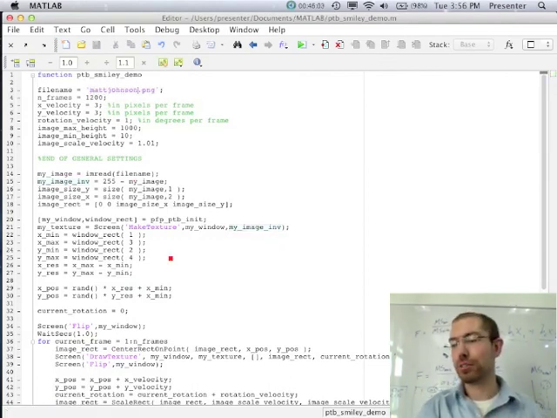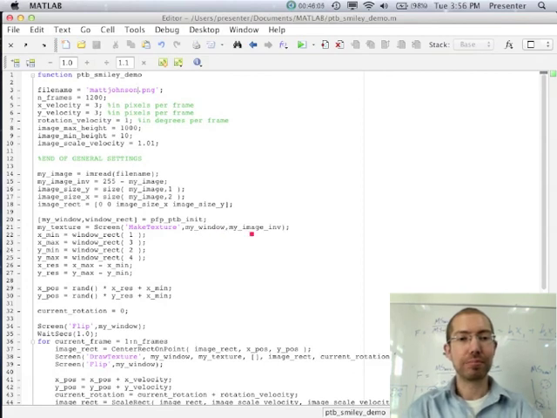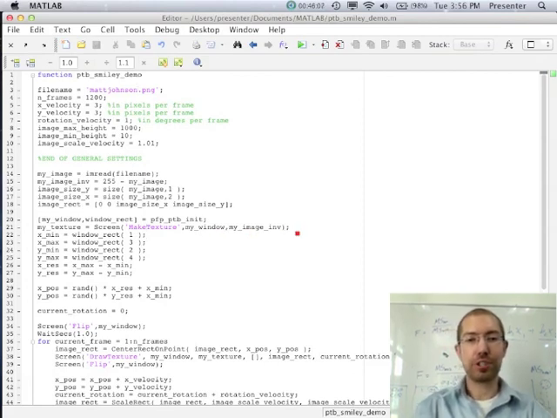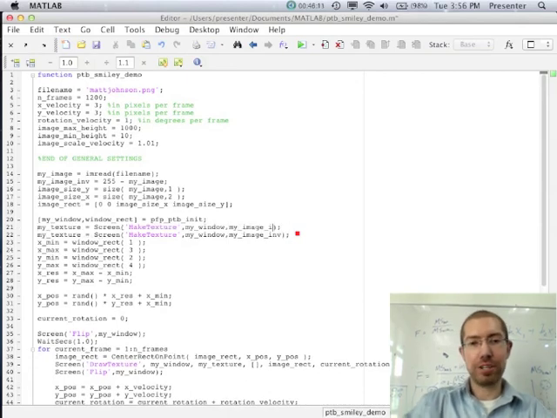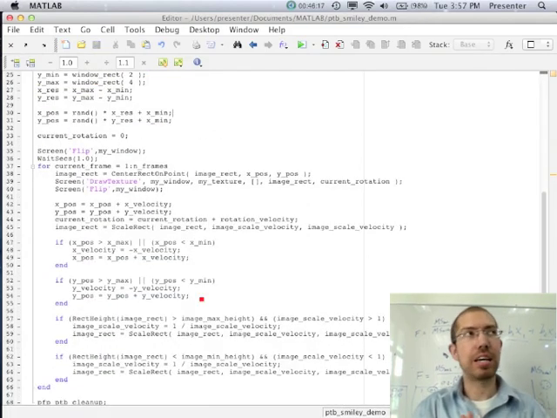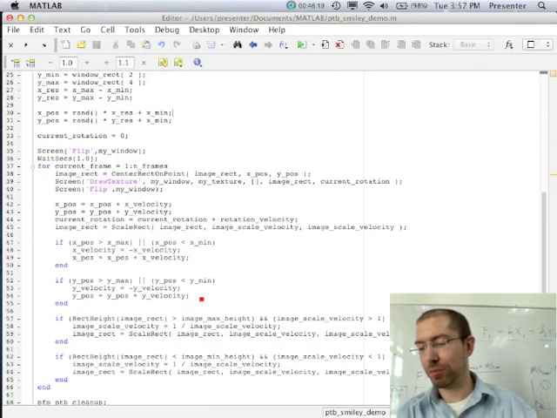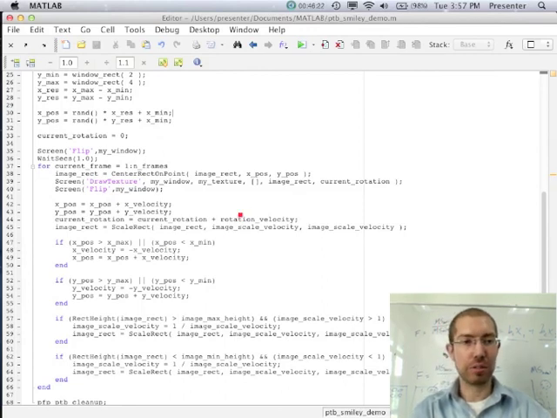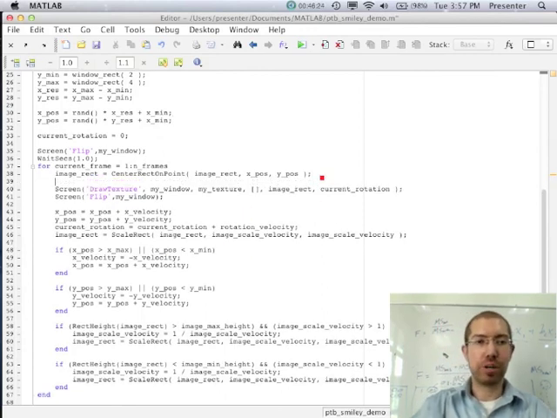me. And if you want to do something even crazier, you could make two textures, one for the main image and one for the inverted image. So my texture, let's call them my texture and my texture inverted. Let's say we want to flip back and forth between those for some reason. You could do that pretty easily.